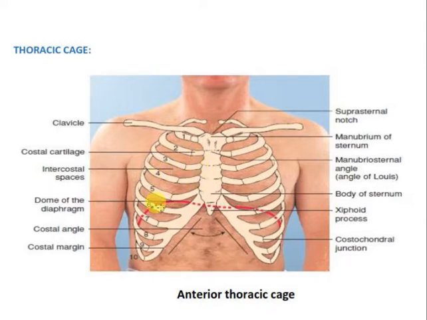This is the anterior view of the thoracic cage, how it can be seen anteriorly. The ribs from rib number 1 to rib number 10 and the other two floating ribs, all of them make up the thoracic cage. The clavicle is present for attaching the thorax to the upper limb, or in other words, it attaches the upper limb to the thorax, because the thorax is there, but the upper limb is just like an attachment. The limbs attach to the thorax.